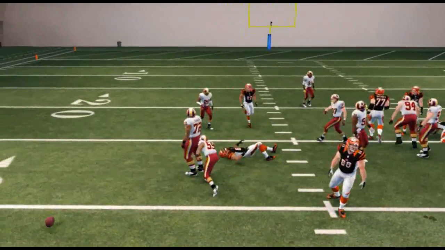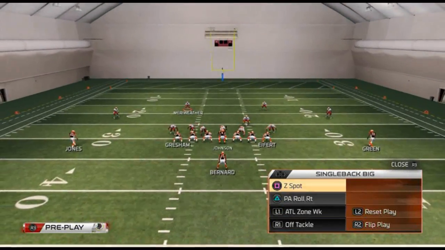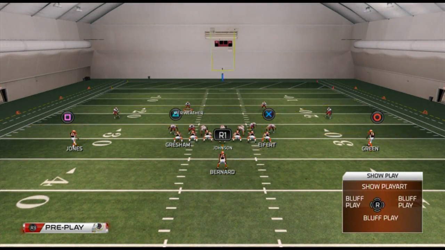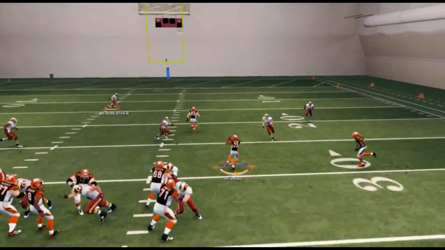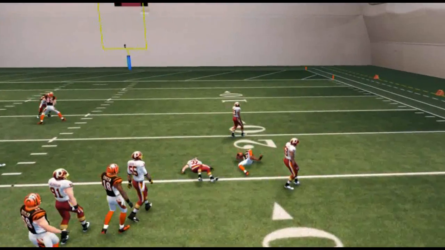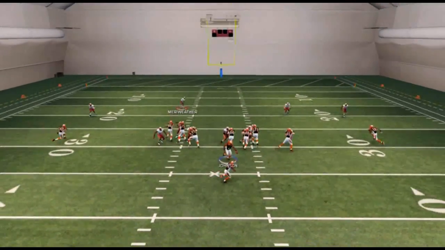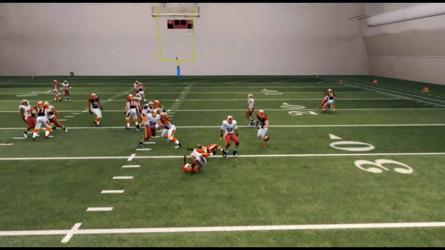Another thing I really like to look for is routes like this out of the Z spot play, in which the running back is on this little angled swing pattern, and you see at the snap of the ball, I can get that ball out quick and get it upfield if it's zone. All these things are things to look for when trying to find that three-headed rushing attack.